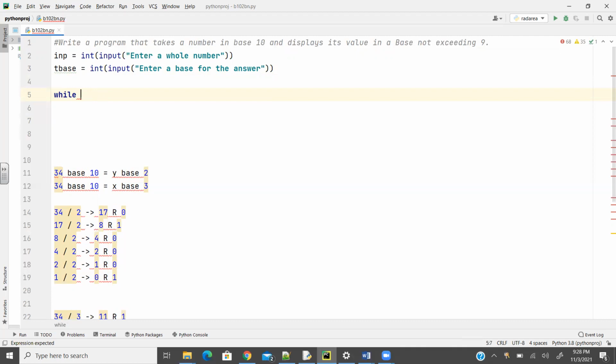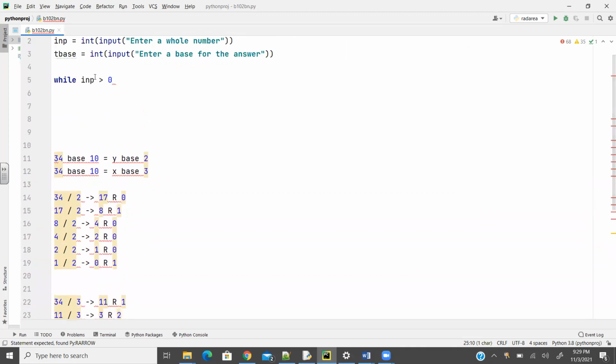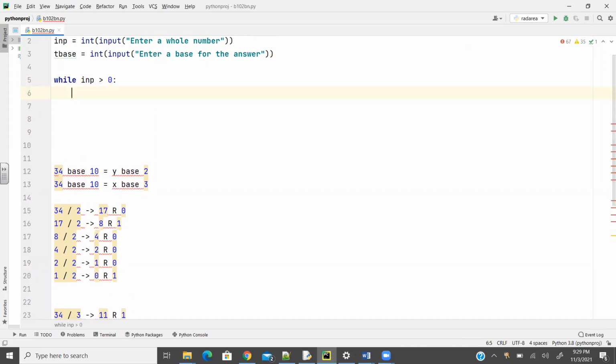I'm just going to say that imp, provided that it is greater than 0. You know that the number must come down to 0 at the end of the day, right? So we are saying that while that input is greater than 0, it should do something.